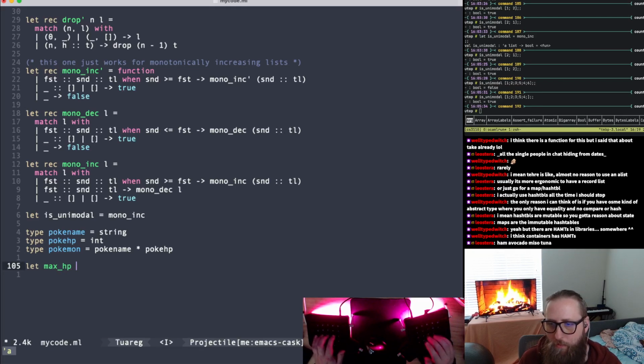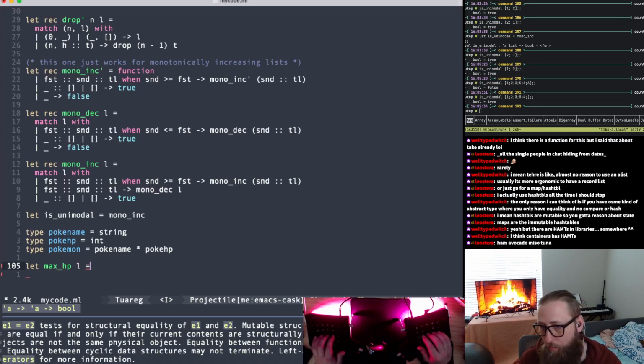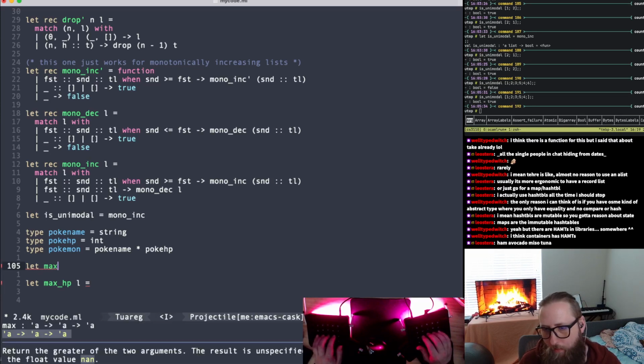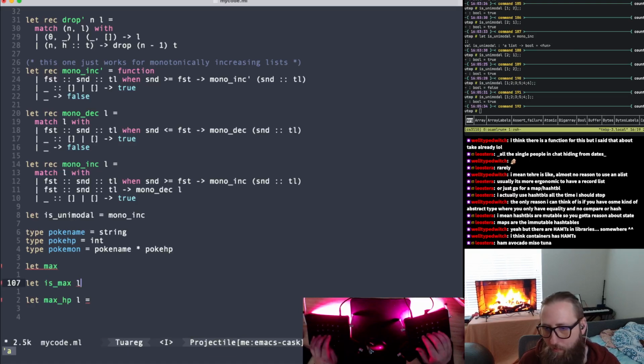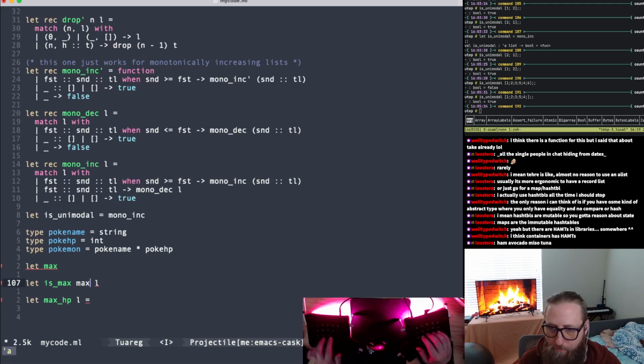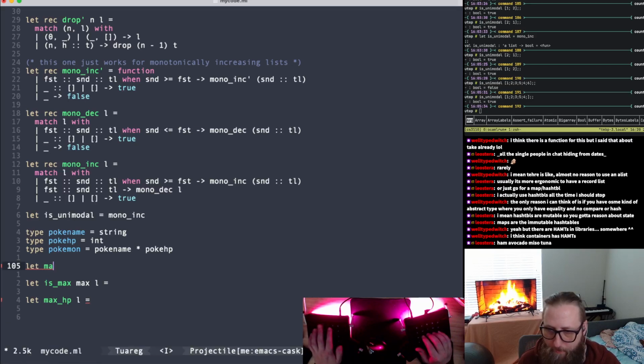So we would do something like let max HP L equals, like actual max here. We could do something like let is max, which takes a current max and an L, and then I guess we can't call that max.